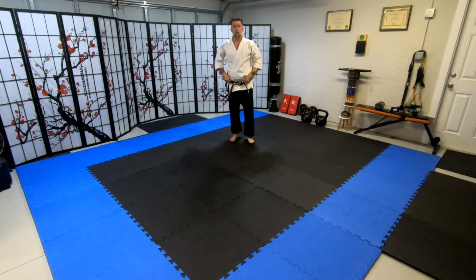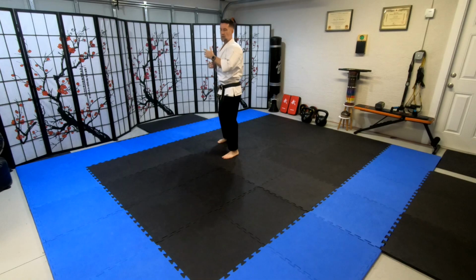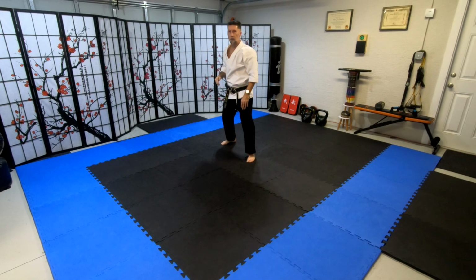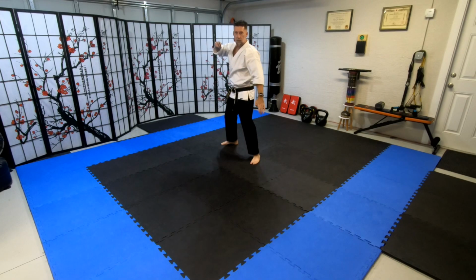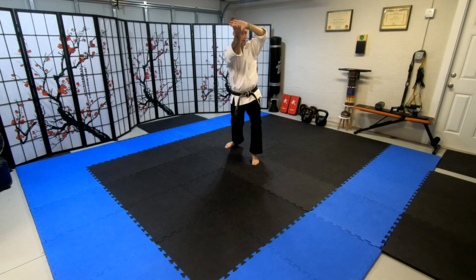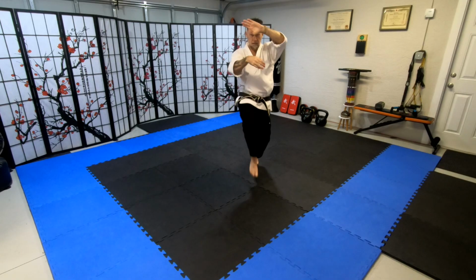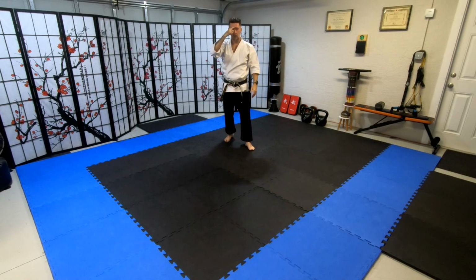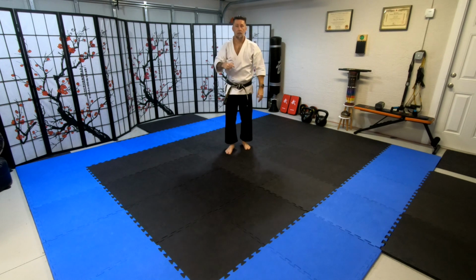All right, not much to it after the explanation of, because I get this a lot, what is this? All right, it's a deflection of a kick, potential deflection of a strike, or blocking that strike. You're returning with this ridge hand, kick, and then dropping that back fist wherever you can to the front of their face. The kick is going to push them back, right?